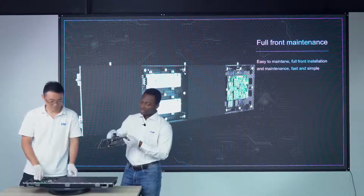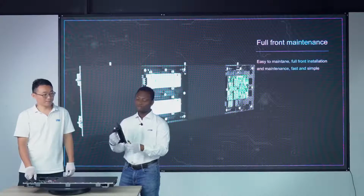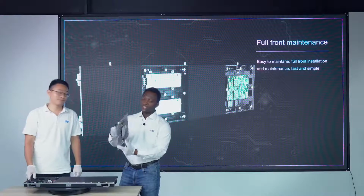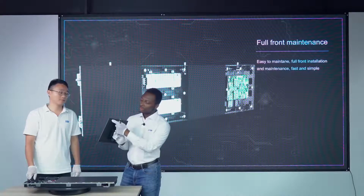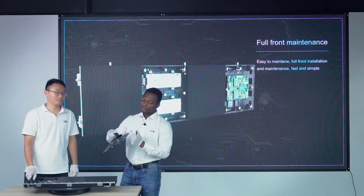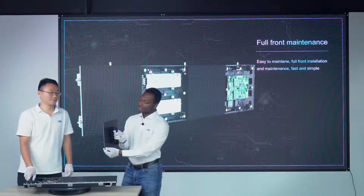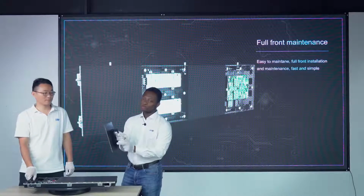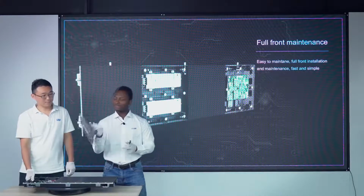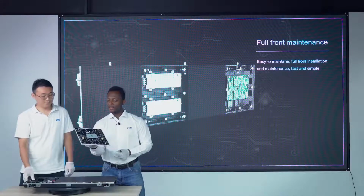You see, with most companies the model has a thickness like this, but this one is just the PCB board. So it doesn't even really look like a model, it's just a PCB board, and we put all the light and all the LED on it. So this makes it flat. For flatness, it's number one. Yeah, it's really, really straight. So anytime you do this kind of small pixel, BNX is the best option. You see how it is? That's how it looks. Really easy, and yeah.